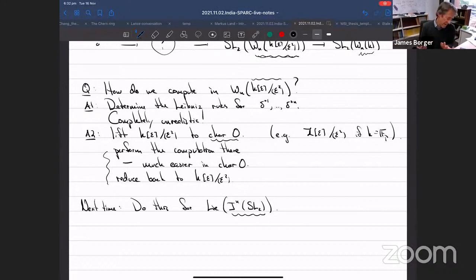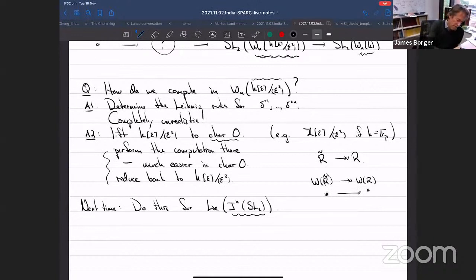The wonderful thing is you can take whichever, so the point is that say R tilde is a lift of R, then W of R tilde still surjects onto W of R. So if you have a computation you want to perform, say you want to add two Witt vectors together, you can just lift them individually to here. And if R tilde is a nice enough ring, like the examples I gave you at the beginning of the lecture with these congruence conditions, it's not so hard to do a computation in such a ring. So you then perform the computation here, and then you reduce back.